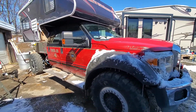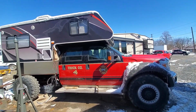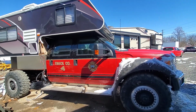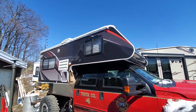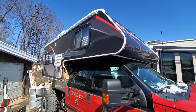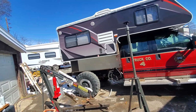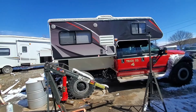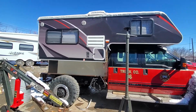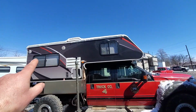I bought this truck about 6 months ago, and then I bought an Arctic Fox cap for it with the intentions of building an Overlander. But then this cap finally came up for sale. I was waiting for it, and it just matches the truck so good. It's a little smaller. It doesn't hang out over the back. This isn't a long wheelbase truck like some of the F550s that are really long. This is a shorter one, so this cap fits perfect. It's only 8 feet from here to here, and I think it's 15 from here to here.